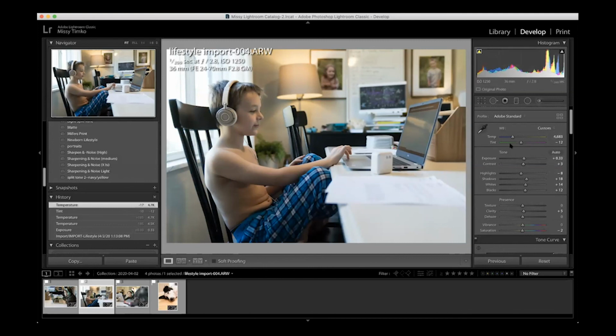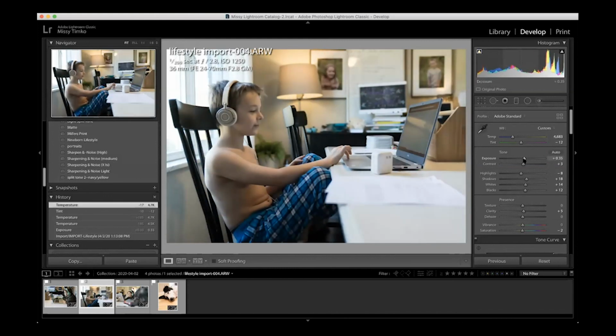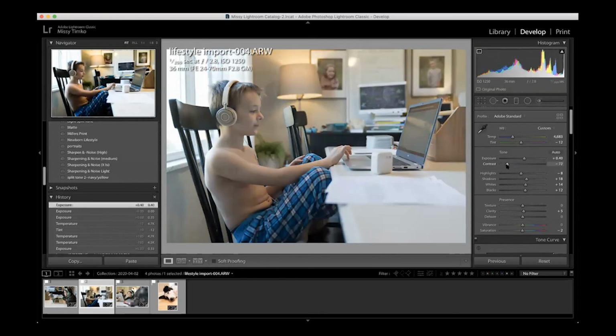Okay, so then going down to here, tone. Exposure is going to make it lighter or darker. I generally add just a little bit. Now when I double click, it goes to 0, and that definitely feels a little too dark to me. So I'm gonna raise it by about 0.4, or almost half of a stop. Contrast will make the lights lighter and the darks darker. Too much looks like that, not enough looks like that. Back to 0, and I'm gonna add just a tiny bit.